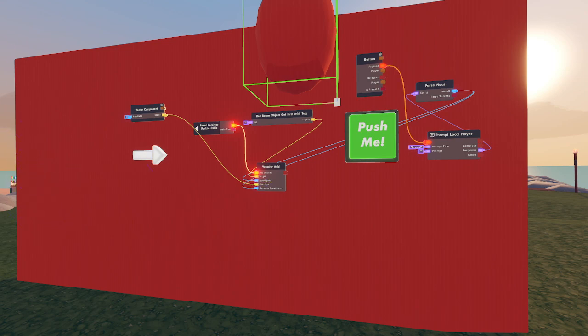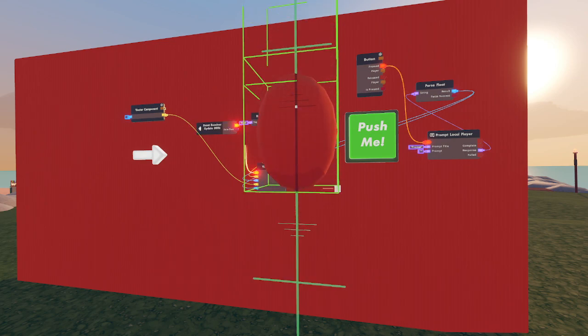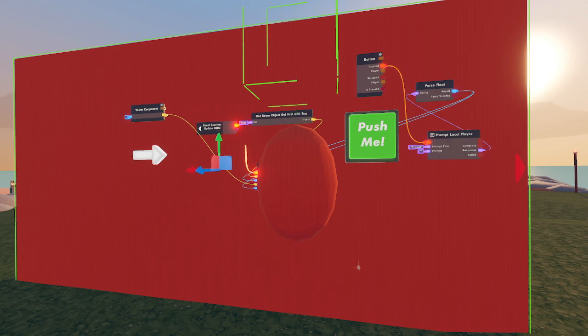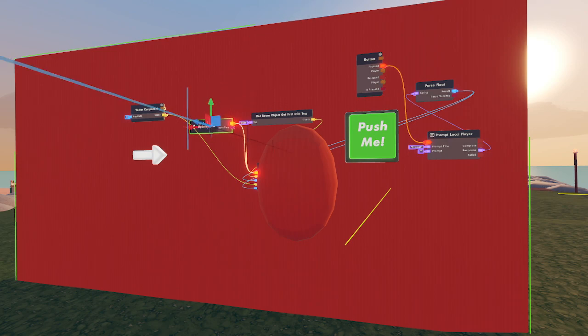And now, since it's a get first with tag, only one object will float. So you're going to have to clone these circuits a whole bunch of times and change the tag every single time, because Requiem circuits got some problems. We're going to configure the tag to whatever you made the tag, on the maker pen object. Let me move this. So hopefully you guys get the main idea. I'll explain what's going on in a little bit. But anyways.